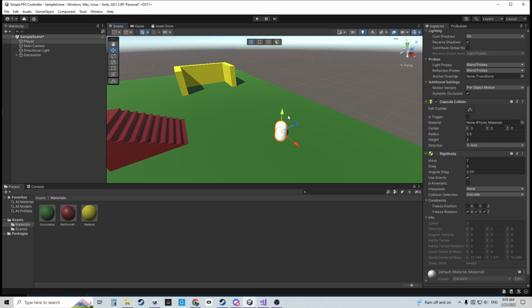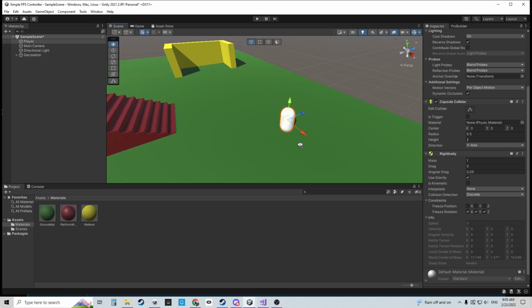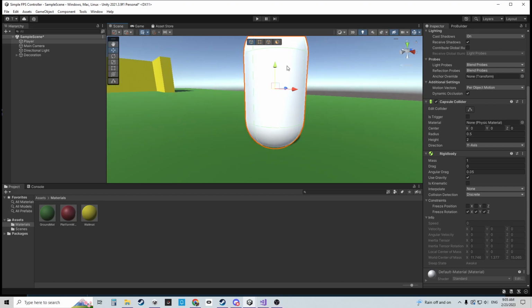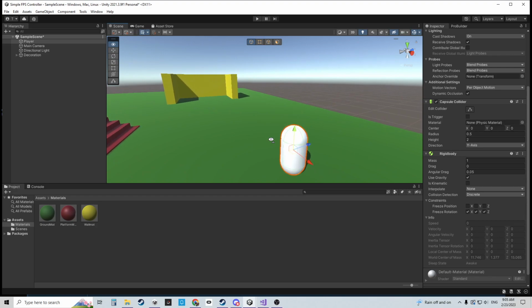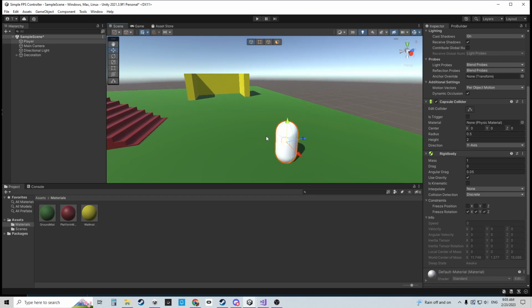The big thing is we don't want the player falling over. Since it is a capsule collider, it has a round bottom, and so the player can actually fall over if we don't freeze those rotations.